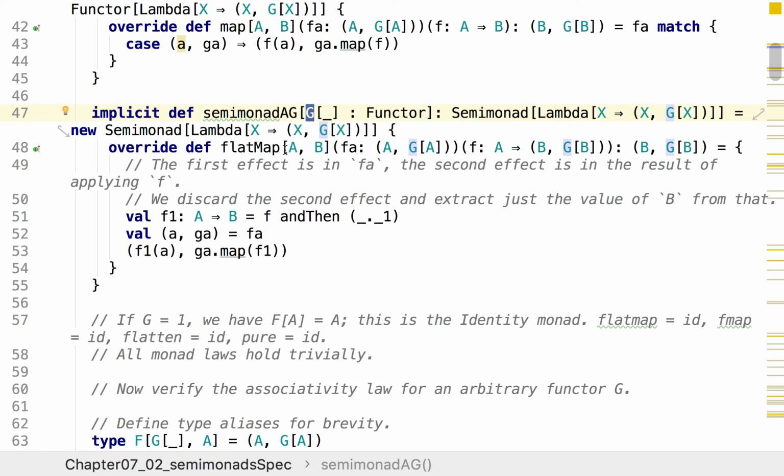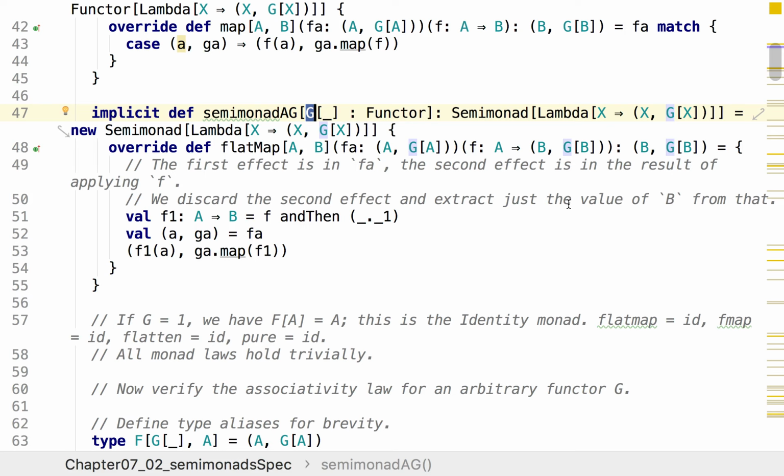Well, we have an arbitrary function of type a to (b, g of b). We have a tuple (a, g of a), and we need to obtain (b, g of b). So let's think about how that function could be defined.